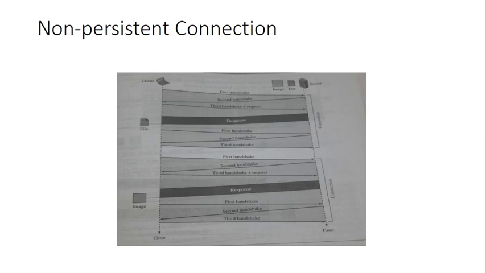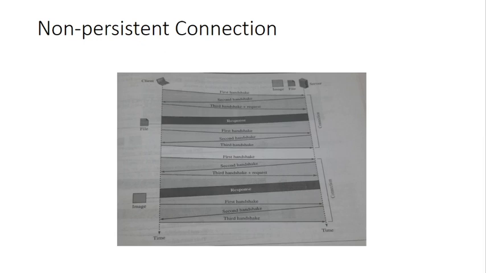So here we need 2 connections, and as we have seen earlier, for each connection, the TCP requires at least 3 handshake messages to establish the connection. But the request can be sent with the 3rd one. And after the connection is established, the object can be transferred.